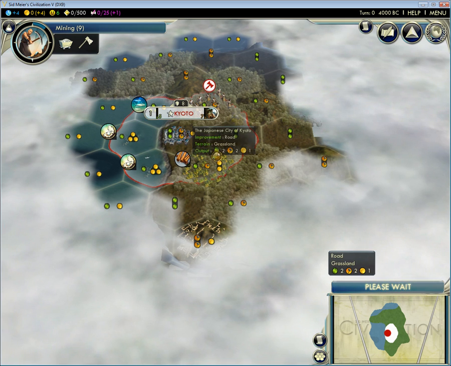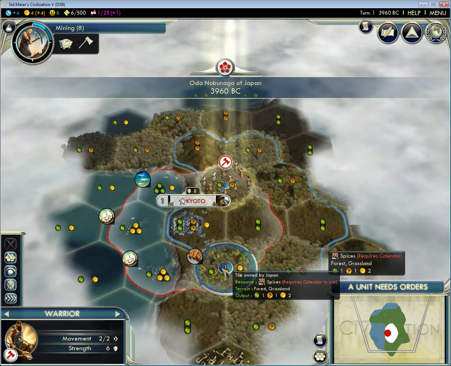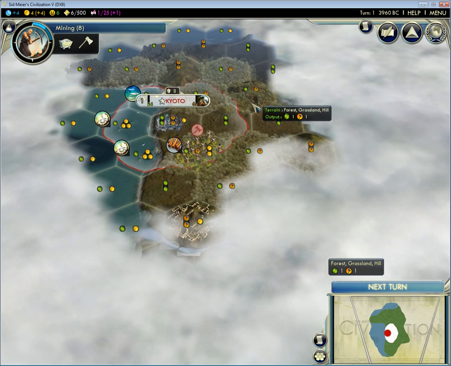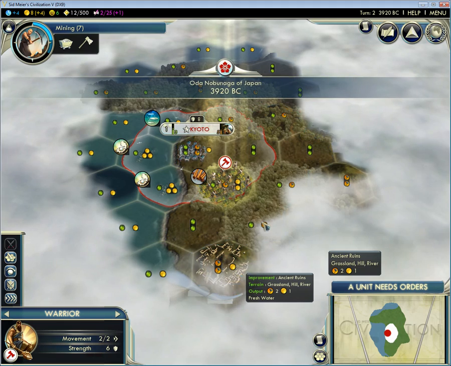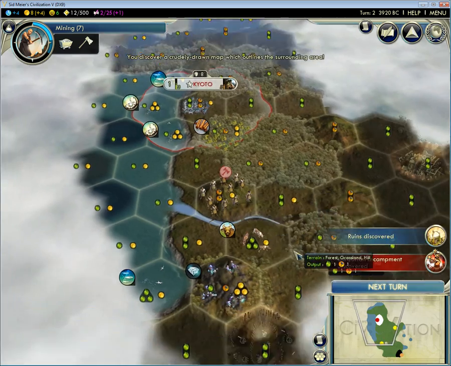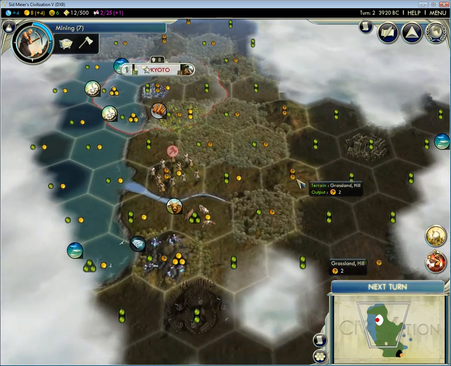Alright, so on to the next turn. And this is post-patch. That's right, a patch was released recently, a couple days ago in fact. So a lot of the problems that were in the game that were completely game-breaking, like having permanent deals, for example, that were not supposed to be permanent, and things along those lines were patched out. So that's nice. Looks like I'm going to be heading over to these ruins next. So there is some benefit.